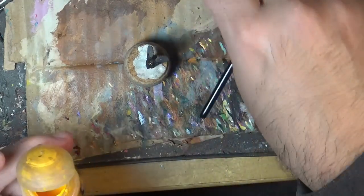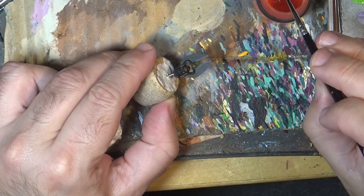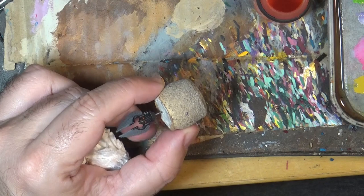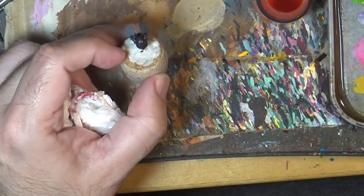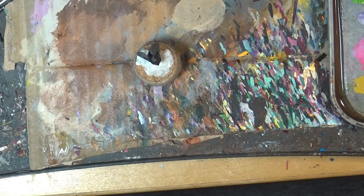And to smooth all this, I'm going to use Blood Red, this is an old one, and I will glaze on top. I'm going to highlight the helmet in the same way that we have highlighted the rest of the armor.